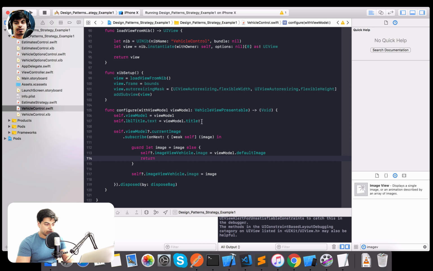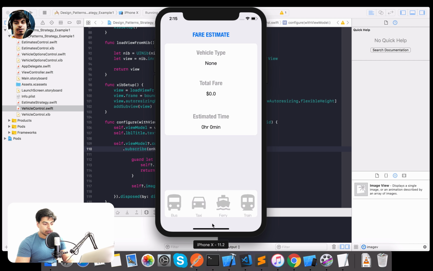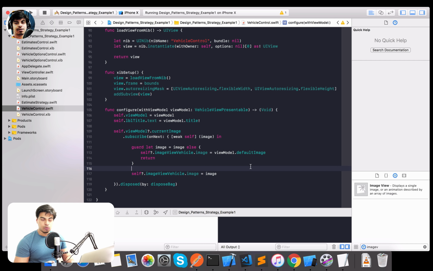So let's see. For this to work, I think it will work right now, because we already have the implementation in place. So at least this part will work, where it will show the idle images where nothing is selected. So it shows it right now. Whenever we select, nothing is happening, because that's something we will implement next. But the basic structure is being built for this. So we are pretty much close to whatever we are trying to achieve here. The next step is to actually show how the reactive extension part is going to work, because we need to start sending signals from this case. So we have a button.